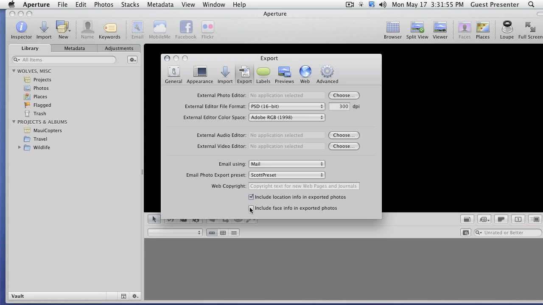So if you do geotagging, I'm assuming it's important to you, you'll want to include that location data when you're sending things. And you can include face info, which is remarkably unuseful to me, but perhaps it will be to you. Me, I revel in being able to uncheck both these boxes, because I can always figure out where I took the photo because I was there. I still don't get the geotagging thing afterwards. You need to help me understand what I'm missing, because I know part of it's I'm just old, so therefore I'm just not cool, but someday I need to figure it out.